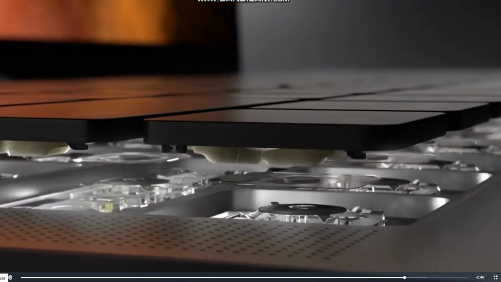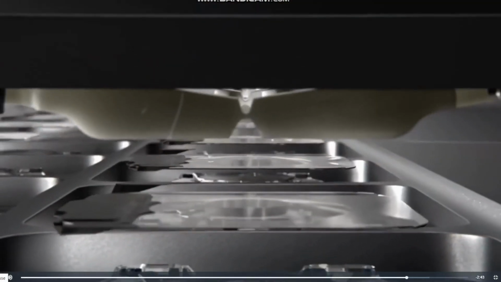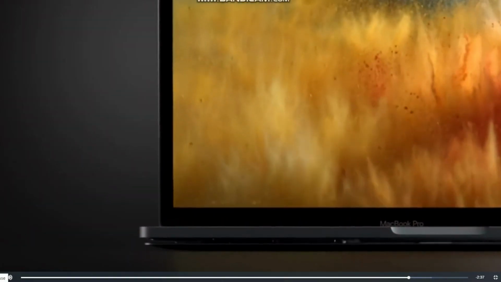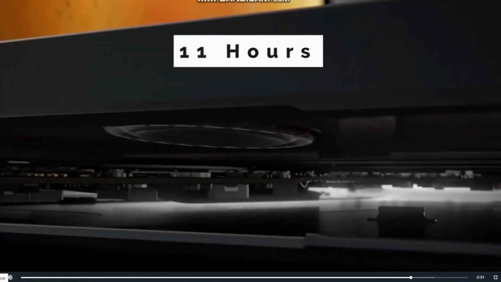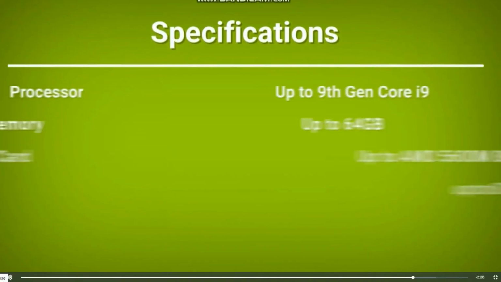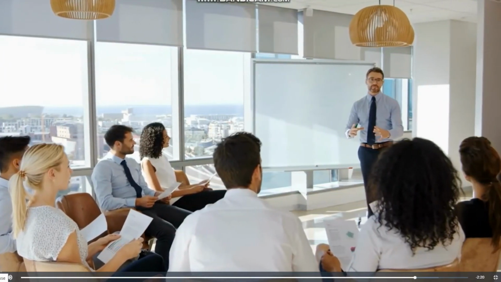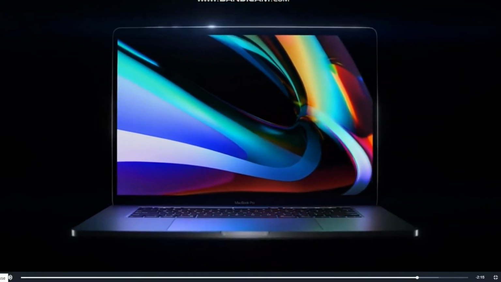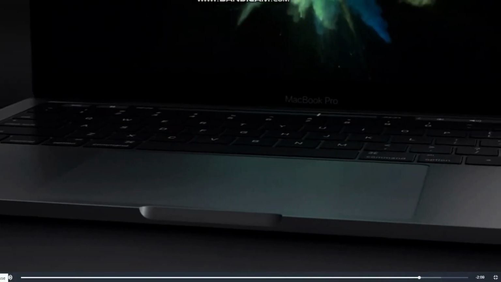The MacBook Pro 16 features a new keycap structure in its keyboard, which feels pillowy soft on the way down with a firm click at the bottom, making your typing more comfortable and easy. This laptop has a huge 100-watt-hour battery that will let you work continuously for up to 11 hours on a single charge, and now you can do more work without worrying about recharging it. Whether you are giving office presentations, meeting, or busy in an orientation, the sleek Apple 16-inch MacBook Pro will give you an immersive impression that will boost your business point of view toward other employees.